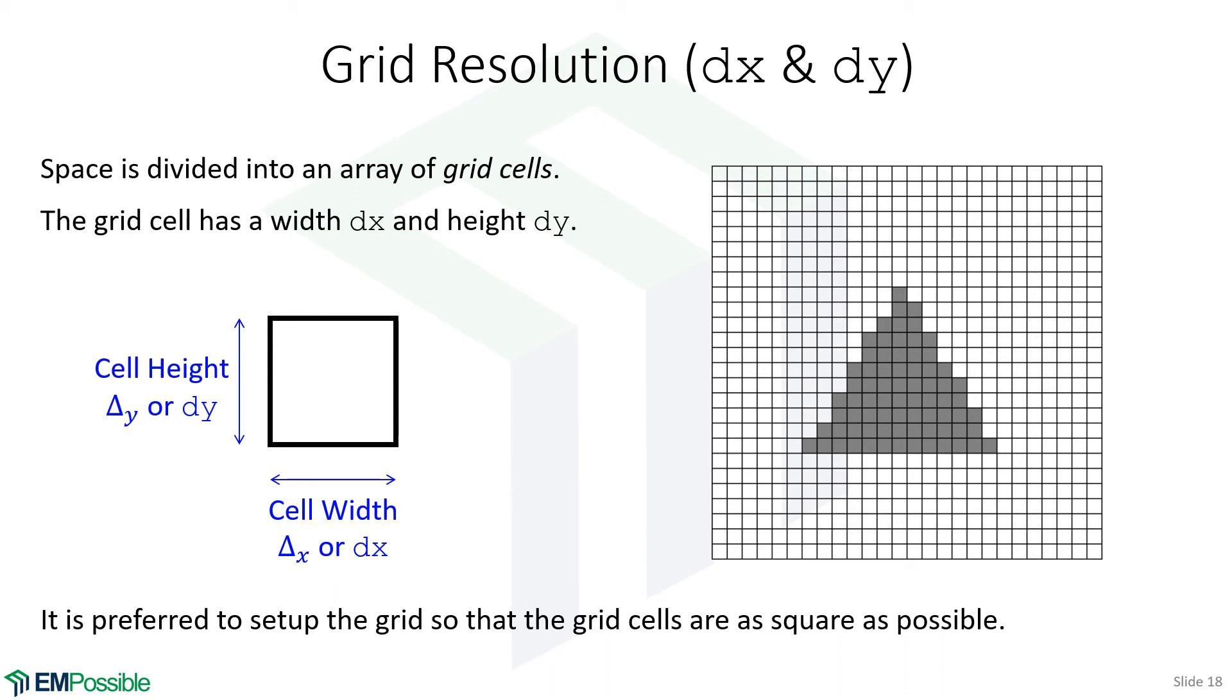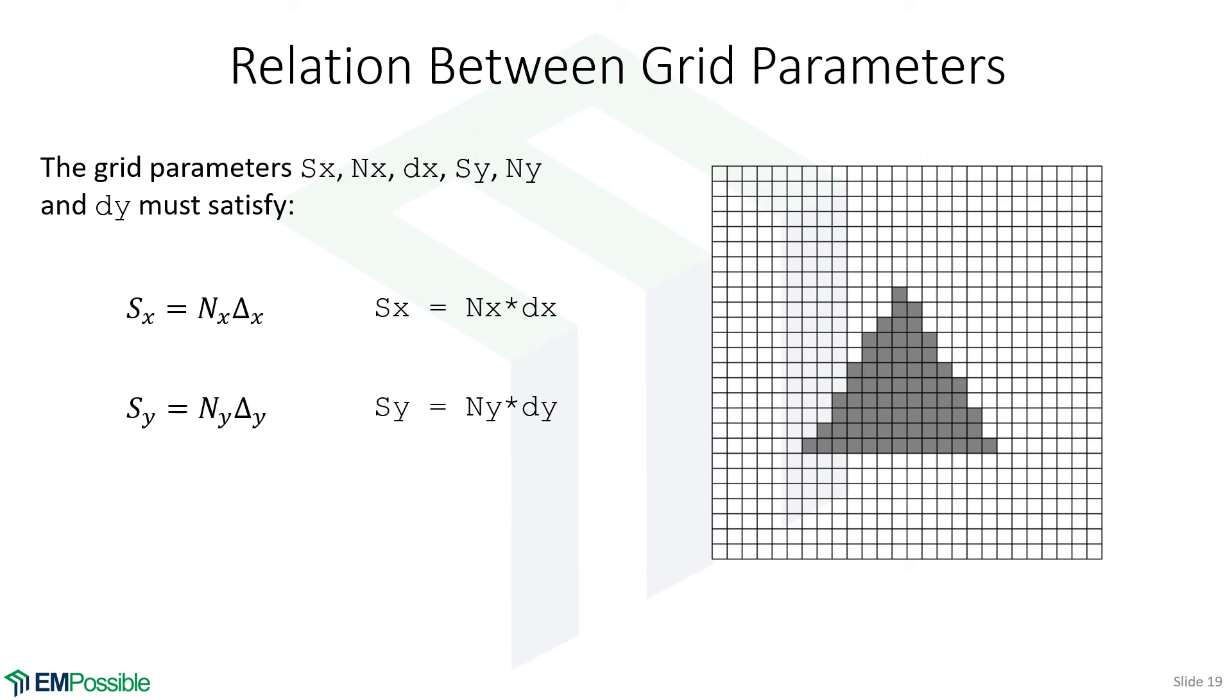When we set up our grid, we really would like DX and DY to be as close as possible. We would like our cells to be squares. We don't have to be real paranoid about this. They're always a little bit rectangular, but this isn't something we need to be too paranoid about. Our grid parameters have to be related in this manner. If I take the number of grid cells, multiply that by the width of the grid cells, I have to recover the physical width of the grid. Same thing for the height. Usually when we're setting up our code, we will specify the size of the grid right up front in our dashboard. Later in the code is typically when our grid resolution DX and DY is calculated.